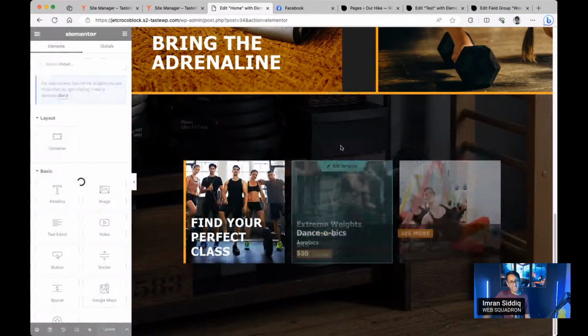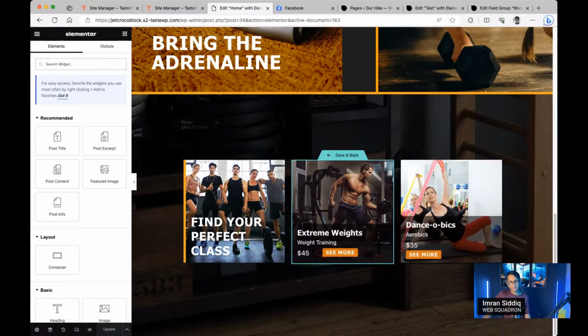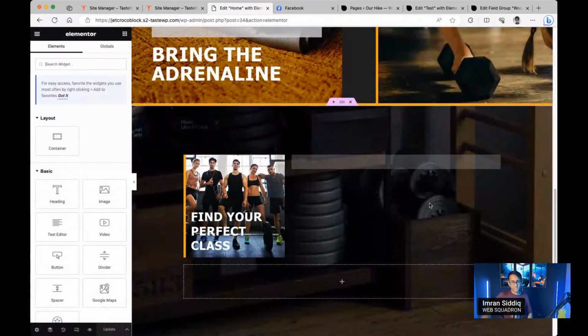So you see this here, right? This is a loop grid. Forget that image, right? This is a loop grid. And you have a loop grid and it kind of looks okay. This is the template, right? Here's the template. There's the template. You can't miss it, right? There's your template. When you then hit save and back, you see the words over here.